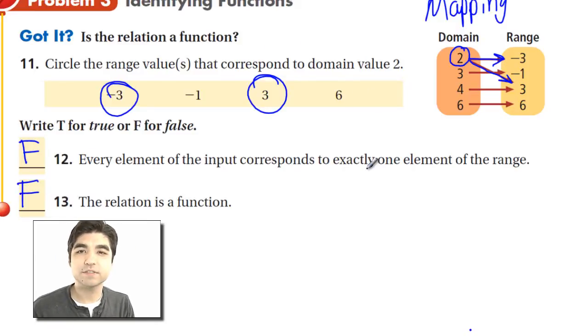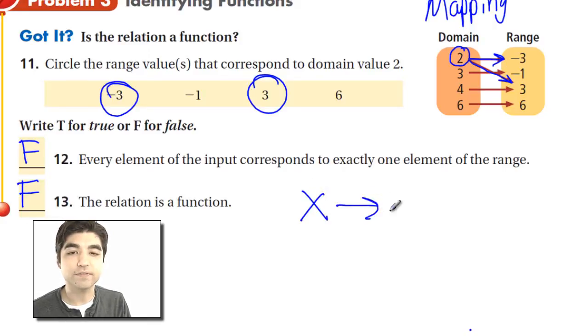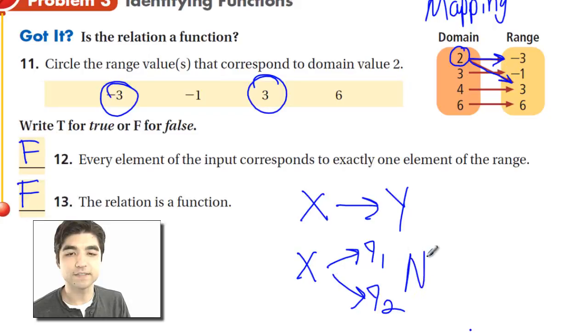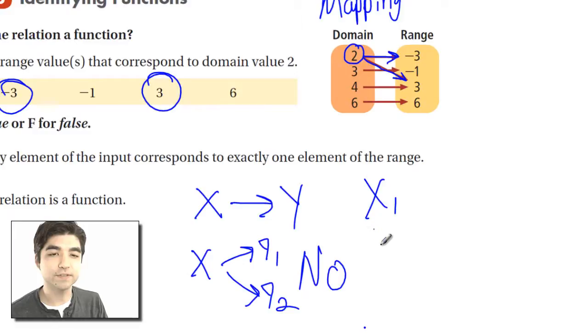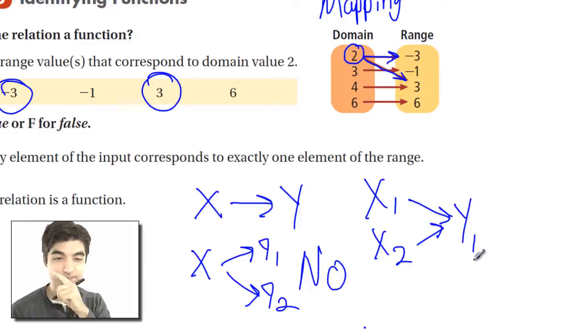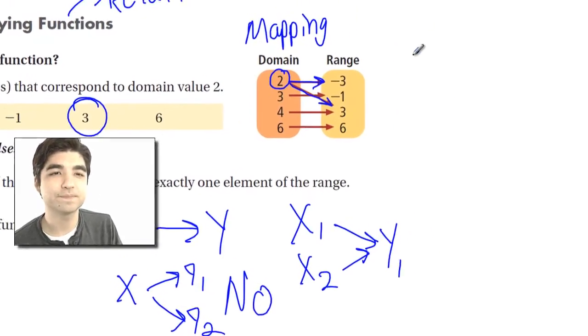So for a relation to be a function, it needs to have one y value for every x value, and that's it. But the tricky part, oh wait, okay, so like if you had this situation where you had two different y's, that is no, that's not a function. But it's okay for two different x values to be mapped to the same y value. That would be okay. And so let me show you one more thing that I want you to check out.